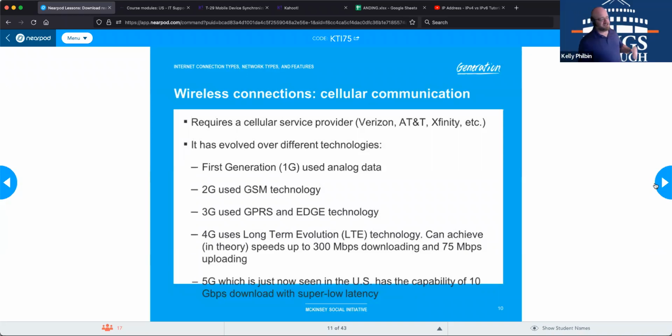I've never achieved anywhere close to that. I've gotten just over 100 at one point, but nowhere near 300. That's not to say we haven't come a long way, but we have. And you should receive close to 75 megabits per second uploading, which is pretty nice.